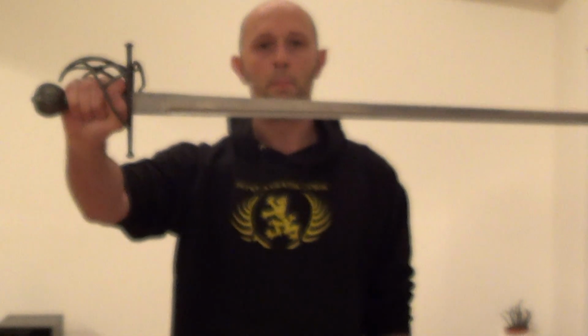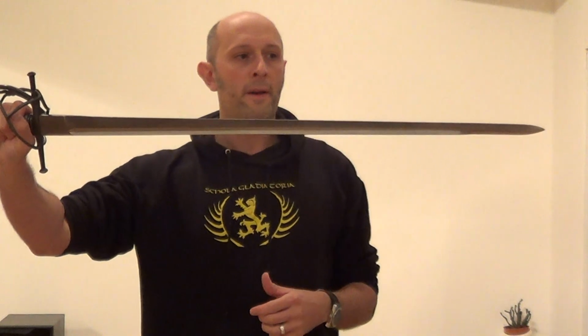The last thing I will mention briefly is there was another weapon in use at this time, which is, as I mentioned earlier, the basket-hilted broadsword. Okay, this is actually a backsword. Backsword simply means it's single-edged. It's got an edge on the front and a small false edge. That means it's edged just at the top here. And this is the sort of thing that was popular in England and certain parts of Europe as well.